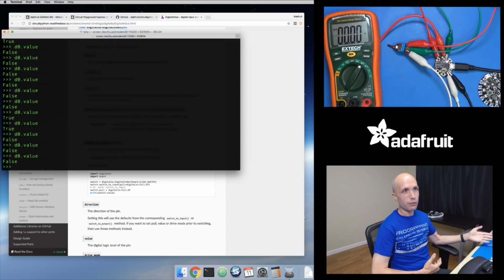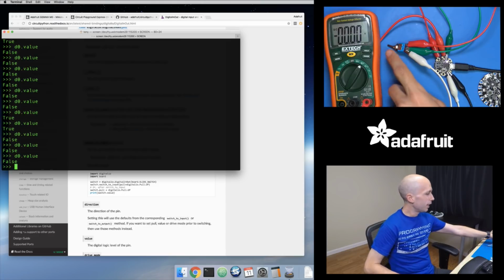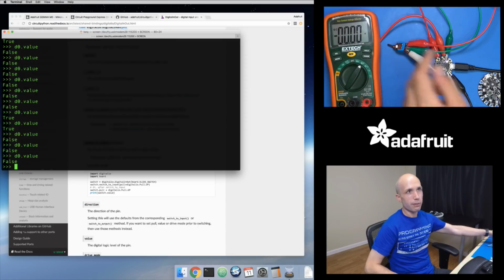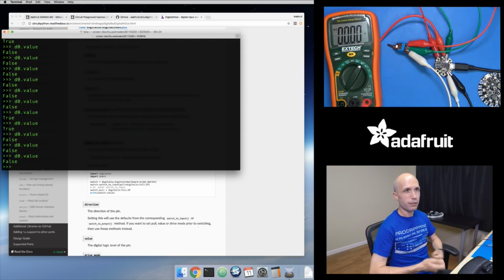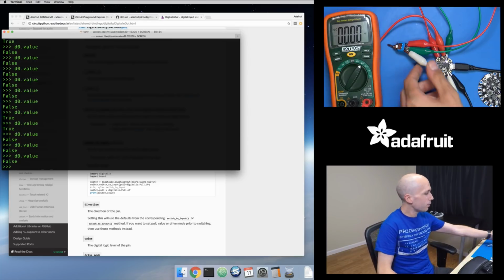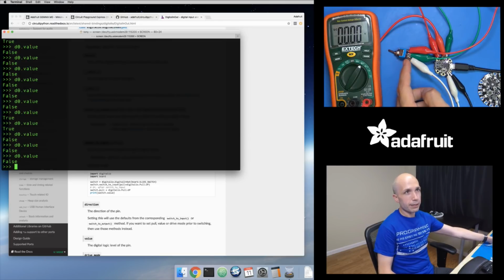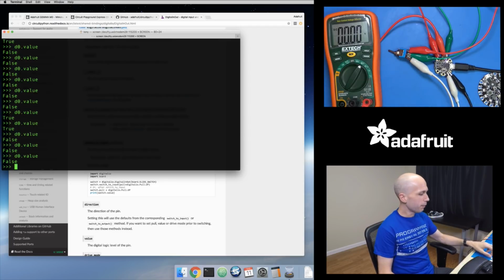So imagine this switch, it's true if it's in the other position, and it's false when it's in this position right now. So it's an easy way to know whether this switch is turned on or off. Let's do another little thing though. Notice the way I'm reading this switch. This switch has 3 pins. It has one input, another input on the other side, and then the output of the switch. And it's going to connect one of those inputs to the output. But not every switch is like that.